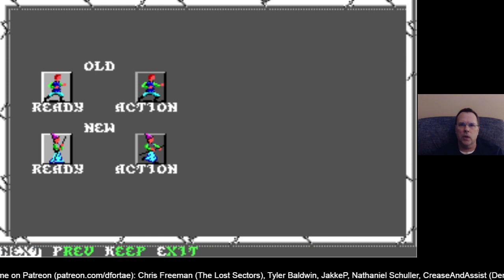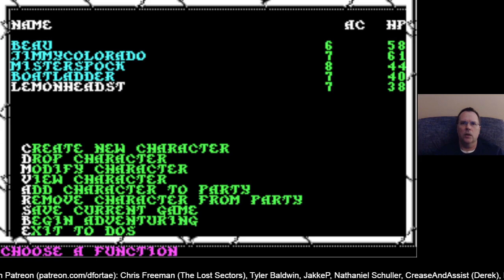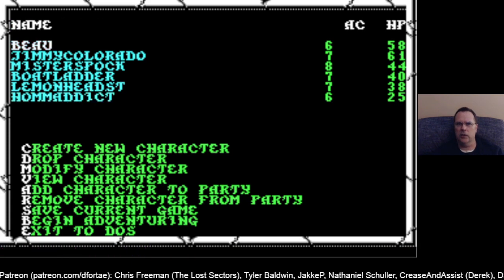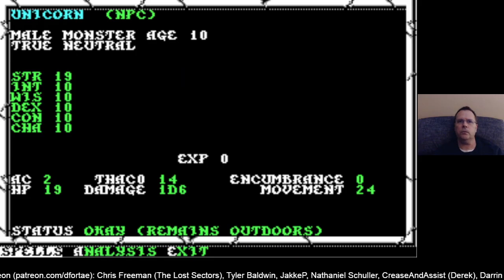Let's have him wear green. All right, we got our party. This is what we got: an elf female cavalier who has a unicorn. This is her mount. Mounts are only usable outdoors.